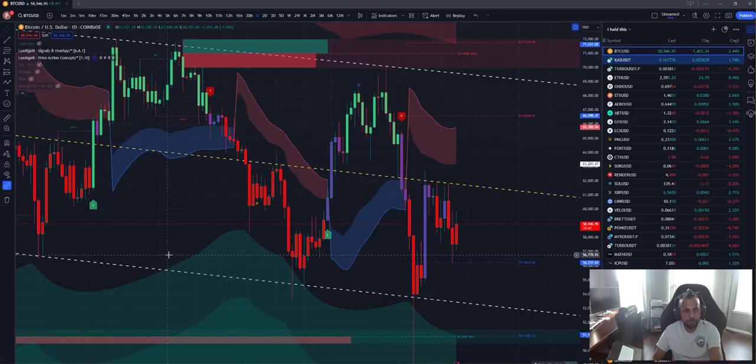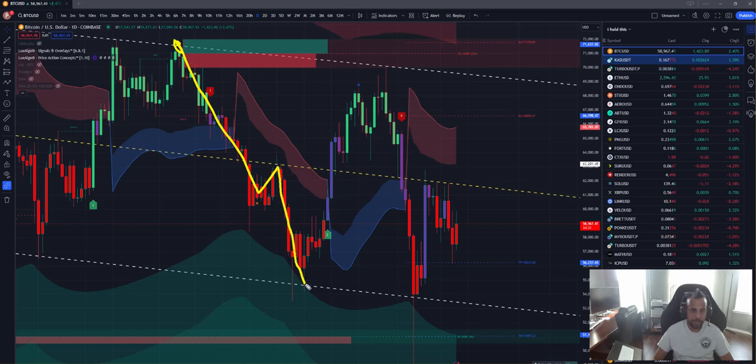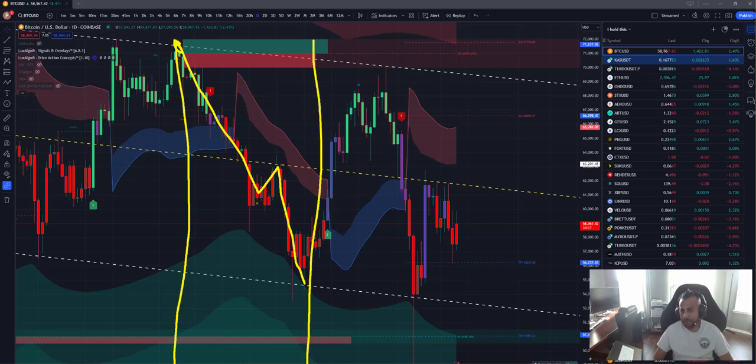So if you look from this point here, for Bitcoin to travel down, touch here, travel down to this area, how long did it take? If you look at it, it's roughly from June 5th to roughly July 5th. I cut off the screen when I set it up so you can't see it, but it took about a month for this action to take place. Same here. If you look, it went up, came back down. This is more around 15-20 days.